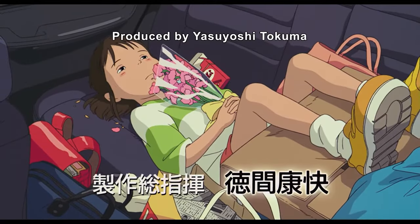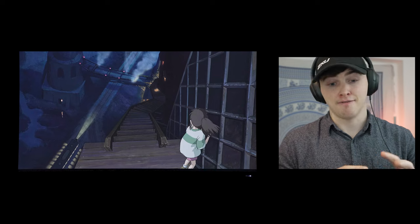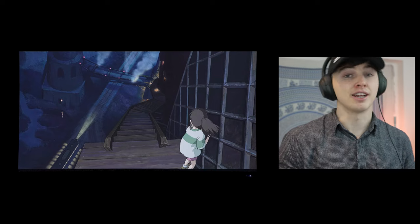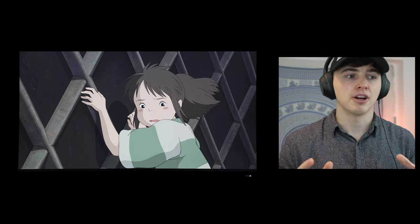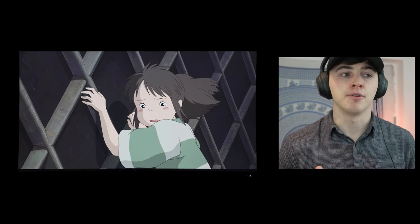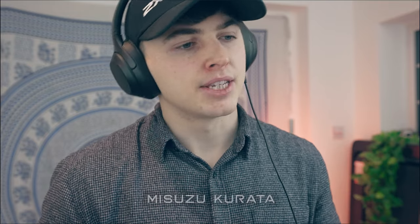She's this pampered little girl who's terrified about just about anything, including this flight of stairs, which are set very high up on the side of the building. It's pretty sketchy — why didn't they fit a railing to this thing? For the first time in her life, she is in an environment where she's in genuine danger. Let's watch how she tackles the stairs. From my research, I believe this sequence was animated by Misuzu Kurata.